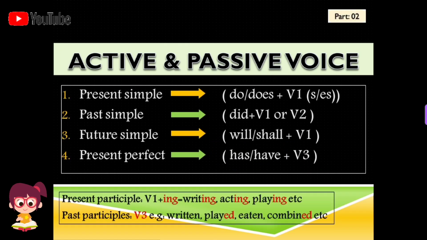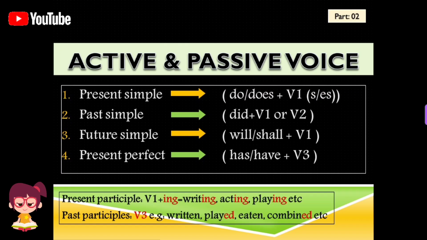The next thing I was discussing is how we can identify tenses from the given sentences. You just have to find out the main verbs and the helping verbs from the given sentence so that you can identify tenses. Here is the detail which I have mentioned on your screen, so please check and watch very carefully, listen very carefully, so that you can memorize and keep this in your mind.